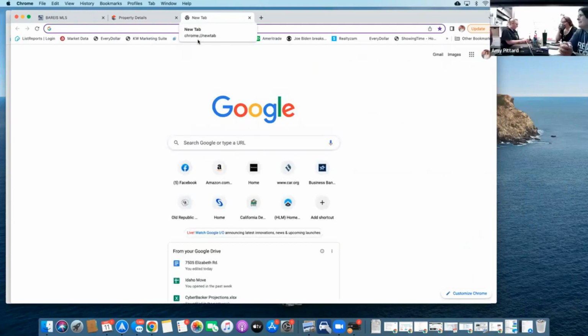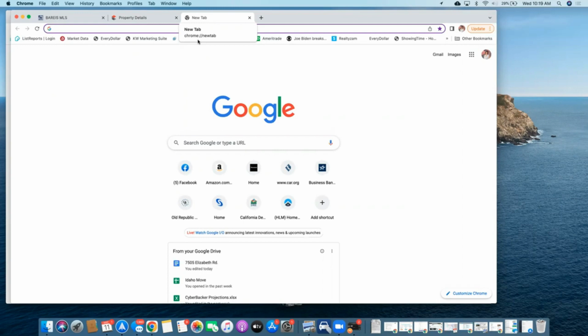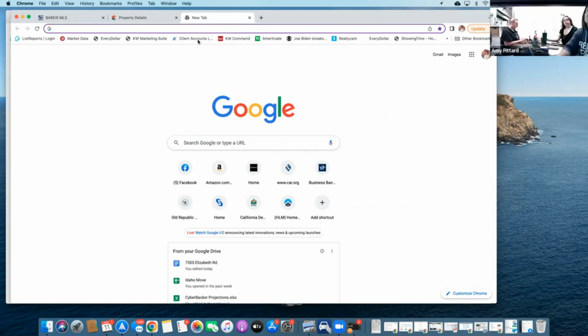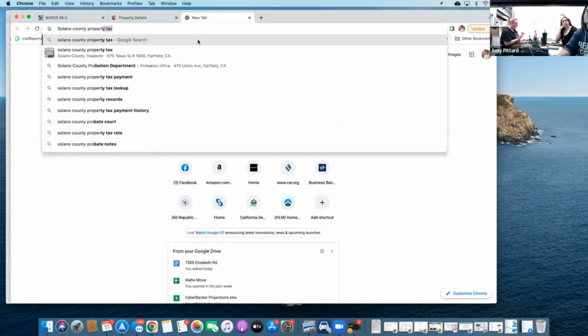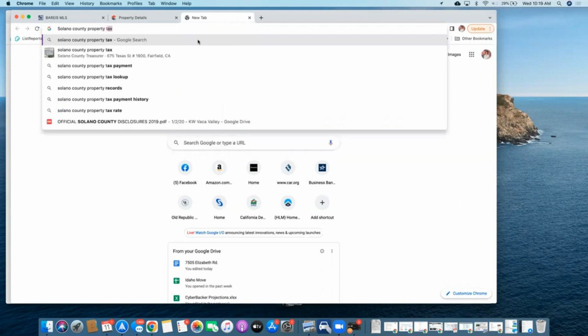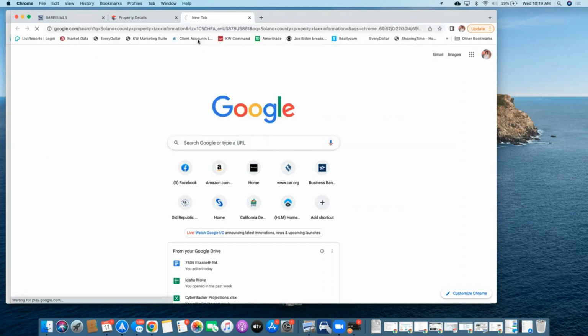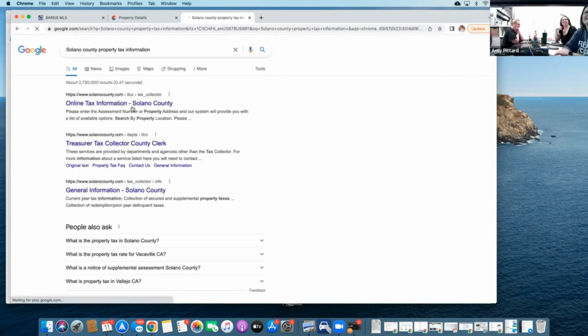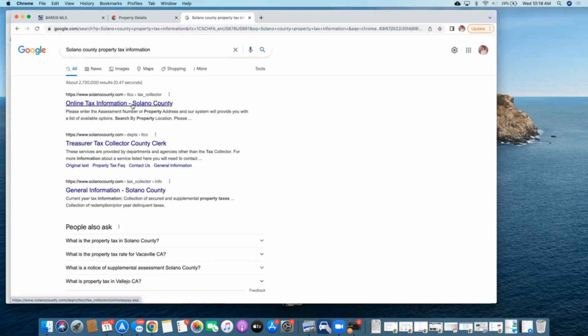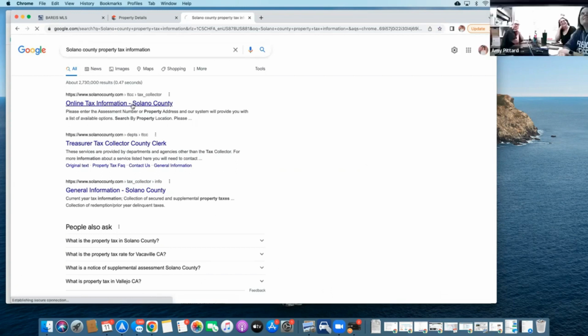What county is the property in? Solano. Okay, Solano County property. Oops, that would have been easier, but no. First transactions are never easy, Tara. I'm learning that. All right, so I just searched Solano. Sometimes it takes me like two tries to get to the right page. So we're going to start here.